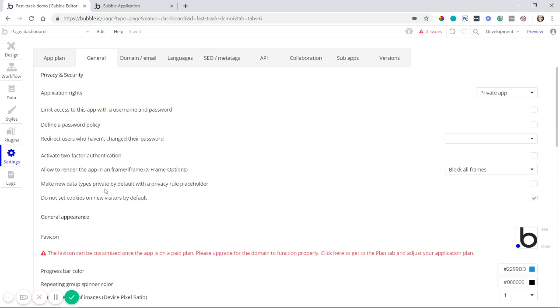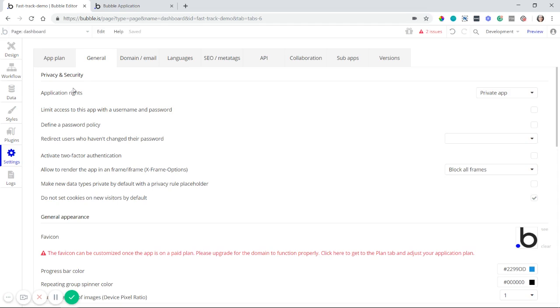Slight inconvenience for this is that you do have to go in and modify the role immediately because you'll start previewing your application and you'll be blocked from accessing the app until you define a role that lets you see the data.